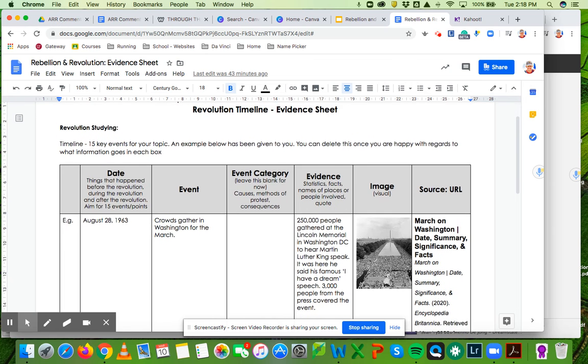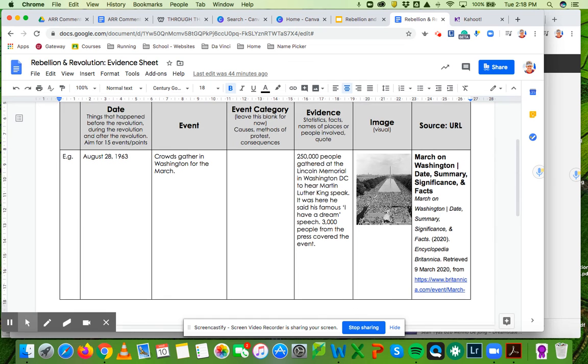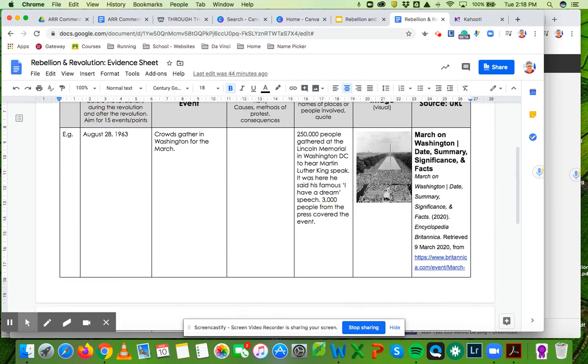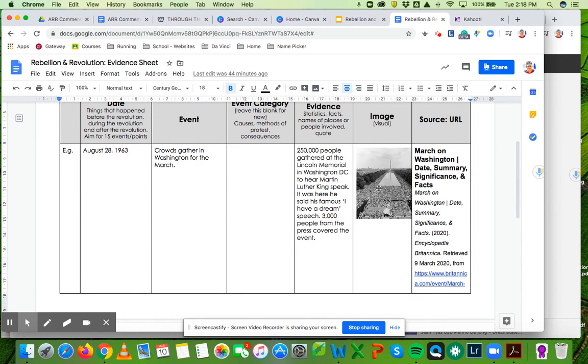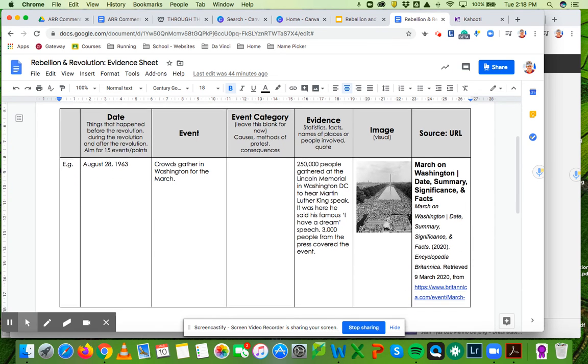So each of you got one of these documents. This is where you are going to gather your evidence and information that you are going to use for this assessment. Now, what you can see up on the top here is an example of what you could write for one of the key events that took place.